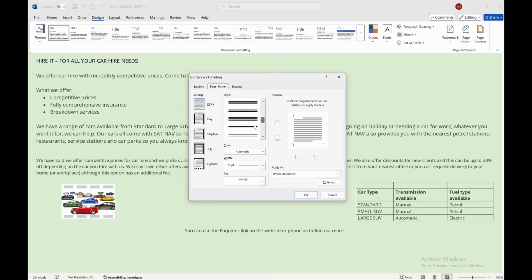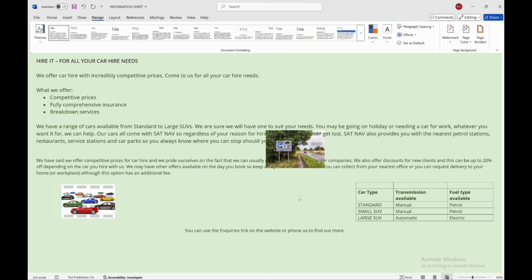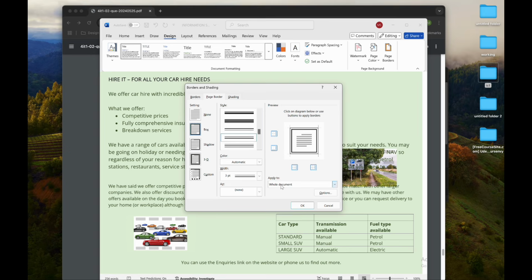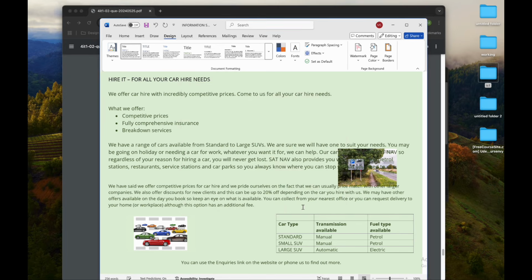Then from here we will choose like 2 line. I choose this one. This looks good. Yeah. Okay, what happened? Page border, whole document, box.